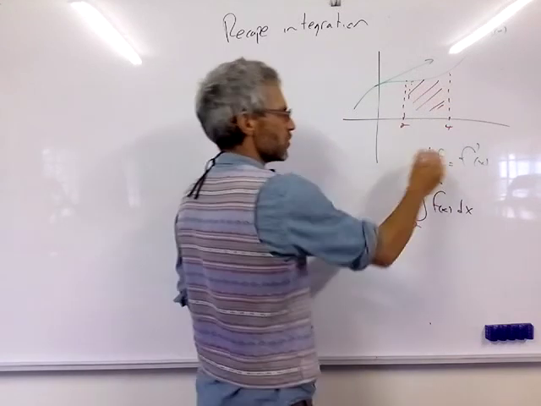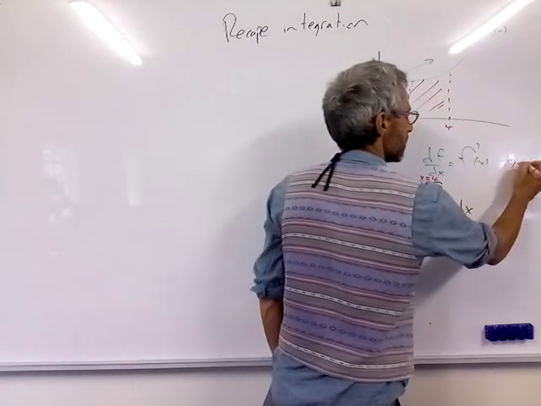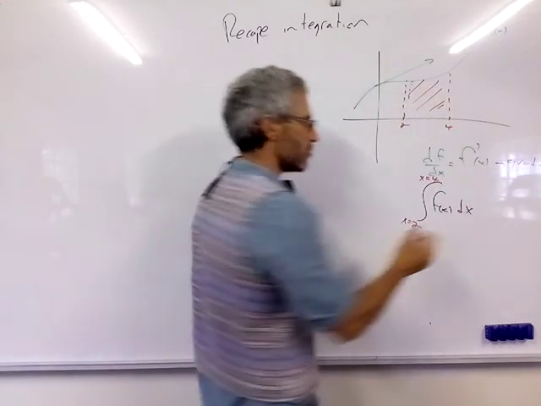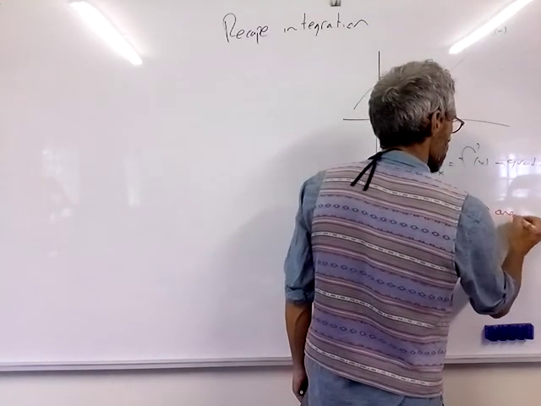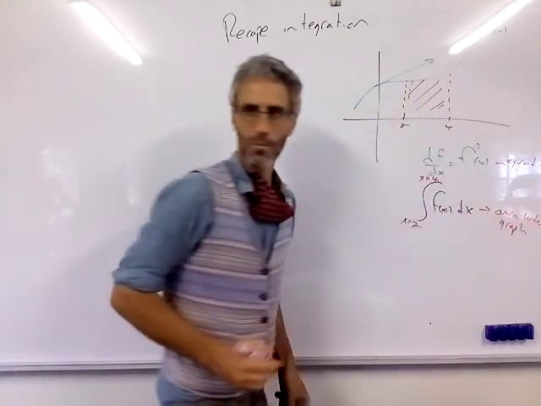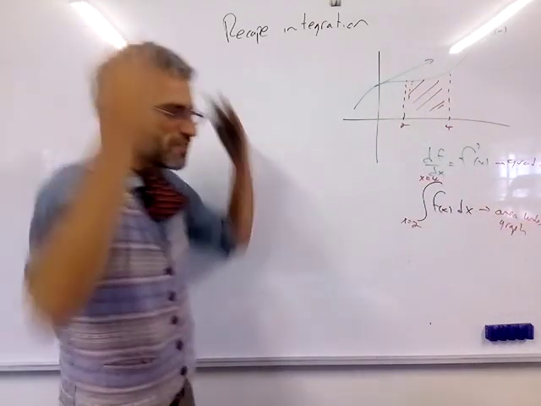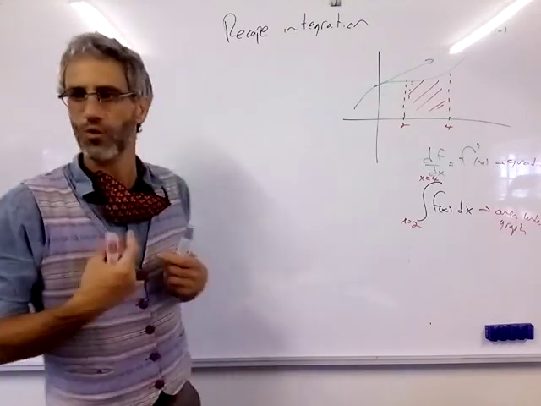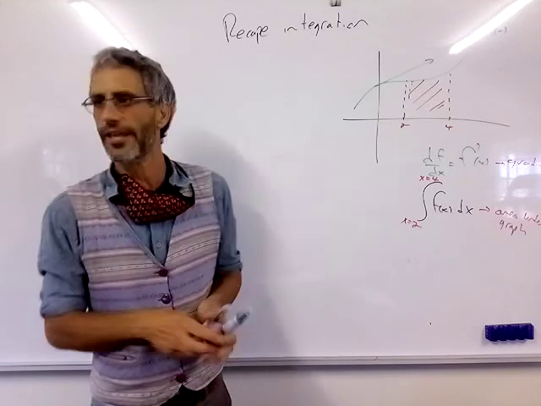So if this is the gradient of the graph in that specific spot, that's the area under the graph. Okay? So that's physically what it means. But mathematicians really like to just know how to calculate it.